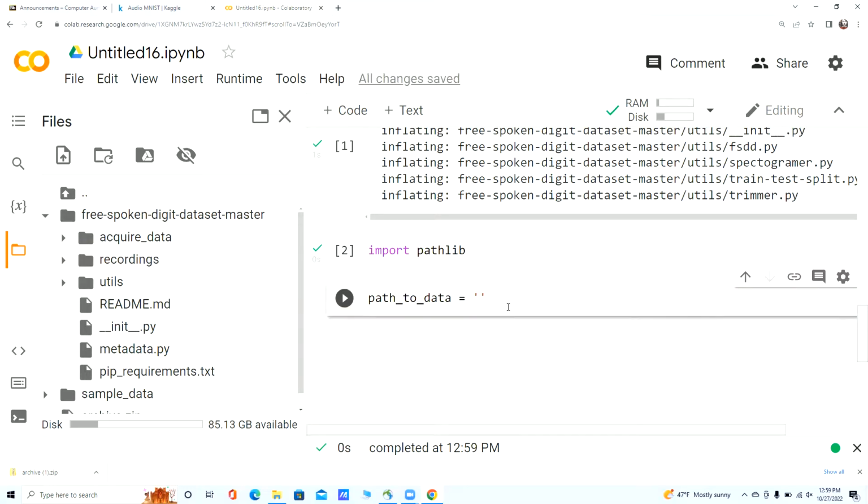I'm not sure if it will allow... oh, okay, it allows to use the shortcut. And the recordings folder.